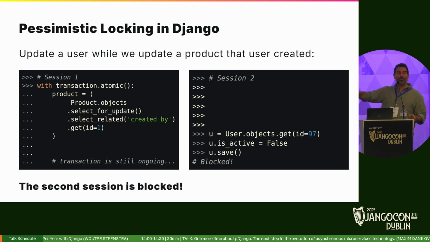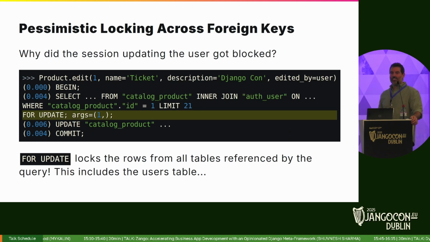A different session, completely unrelated, might as well be from a different system, is trying to turn user 97 inactive. When it tries to save, it gets blocked. Why is that? Super strange. Why is that? Yes, mister? That's right. You should have given this talk.